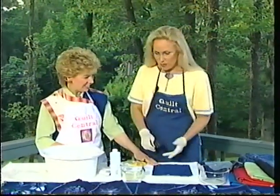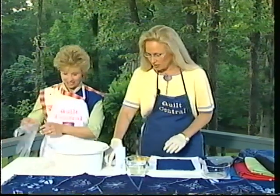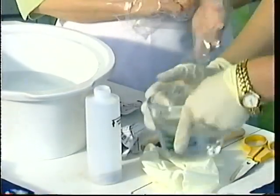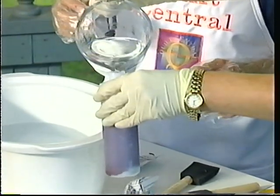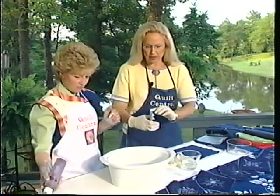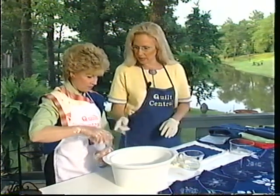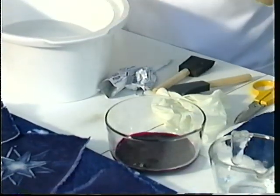A great way to update your wardrobe is with the washed denim look. Today I'm going to bleach some indigo denim. First, pour the bleach powder in the shaker container, then add water up to the line. We're working outside with our aprons on. Put the cap on and shake it up really well — it turns purple. Then pour the developer into extremely hot tap water and let that sit. Once mixed, pour some of it in. Now there are several ways to apply the bleach.